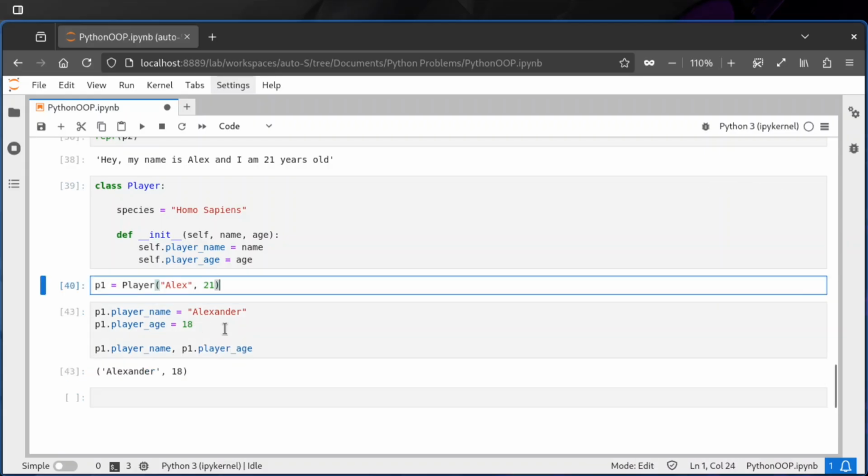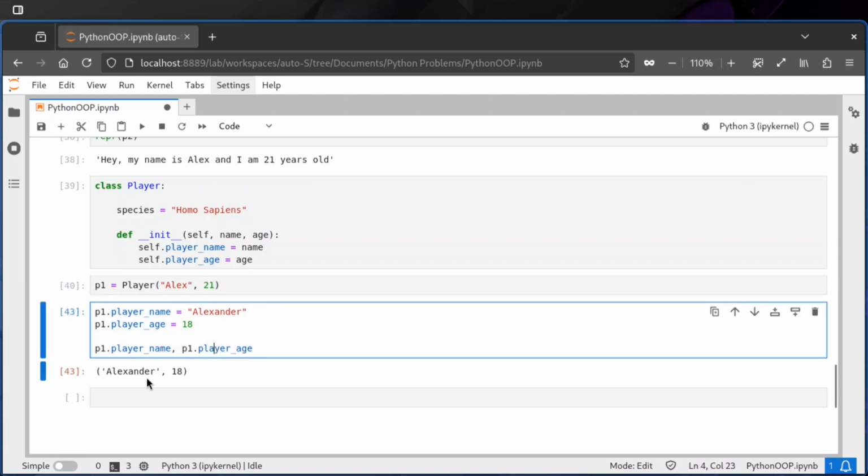So now you have updated your values. So now you are Alexander and your age is 18. So this is how you can update. You simply have to write the instance name, the attribute's name, and you can simply update those attribute values, right? So this is how you can do that.